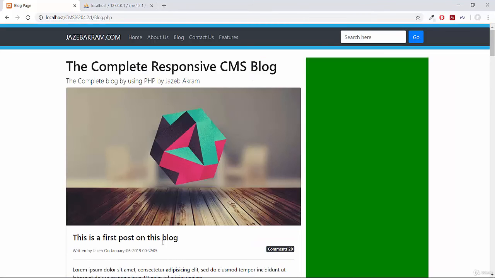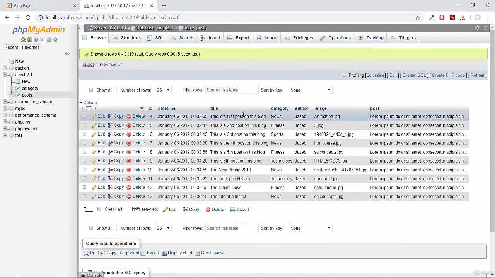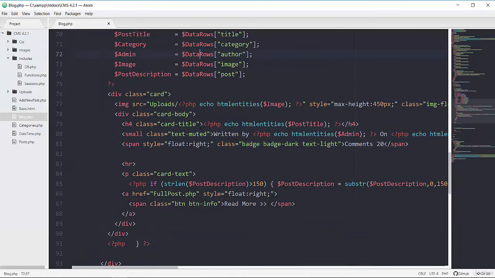So this is the first post on this blog, and if I can show you real quick, here is this post. This is the first post on this blog, but technically this post is the older one, it's not the latest post. So in order to fetch the latest post, which has the later ID of 13, you have to apply ORDER BY on your select query.